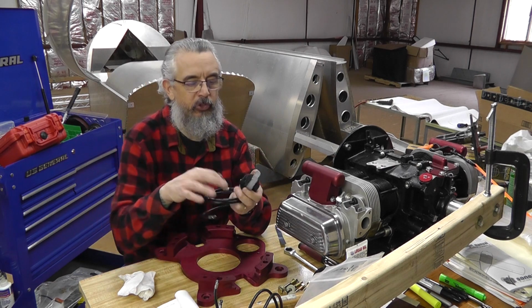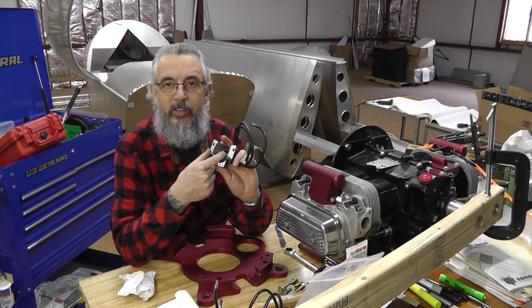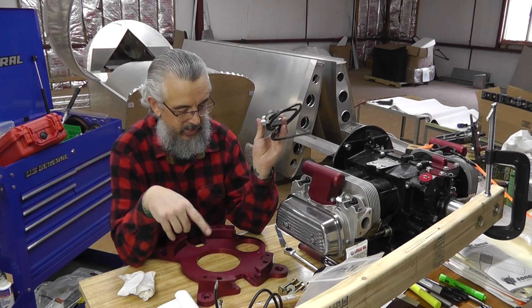I didn't do much without you. First steps were to bend the lead tab 90 degrees on the magnetron units. So I did that on both units.